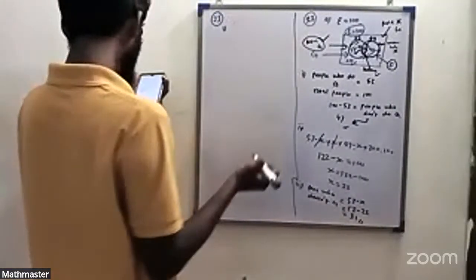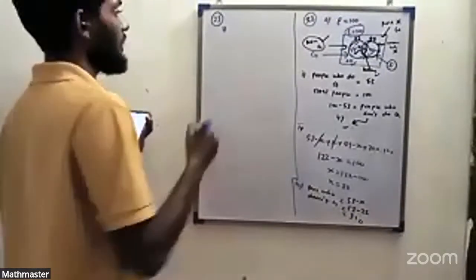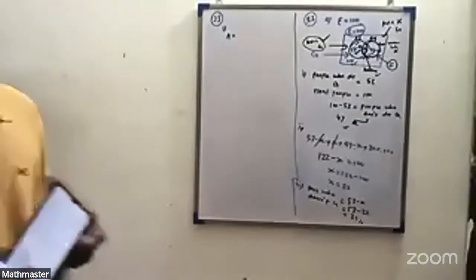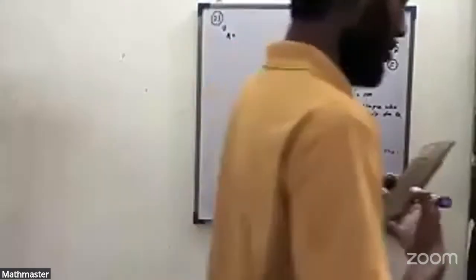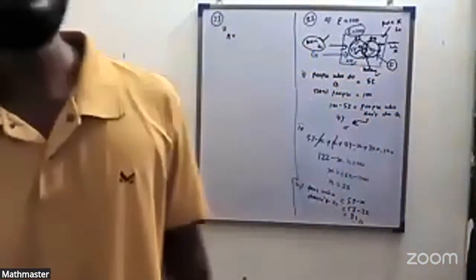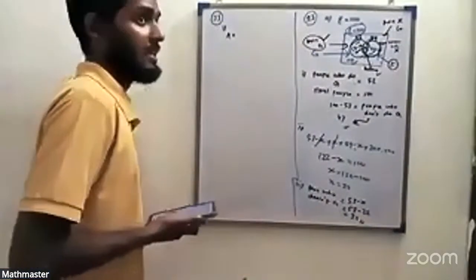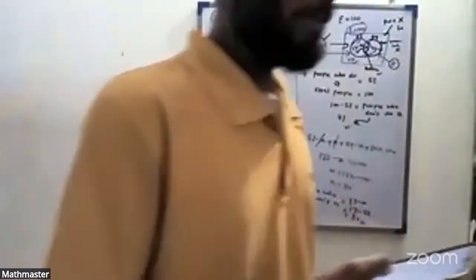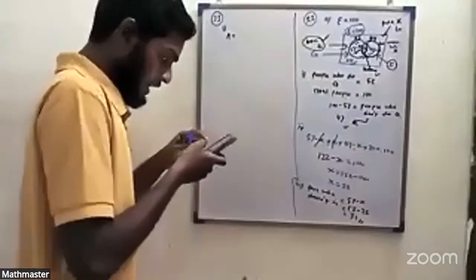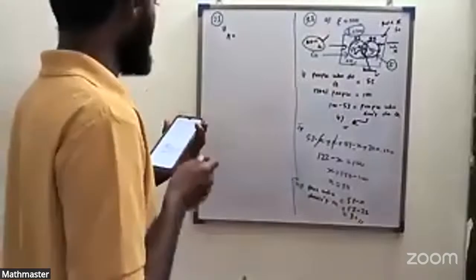Roman number 1. Write set A as a description. Okay, descriptive method. So we have three methods of sets. How to describe it? One is the descriptive method. Second one is the listing elements method. Third one is the set builder method. Here they haven't asked for the set builder method. They have asked only to write a description in the first part. So write A as a description.